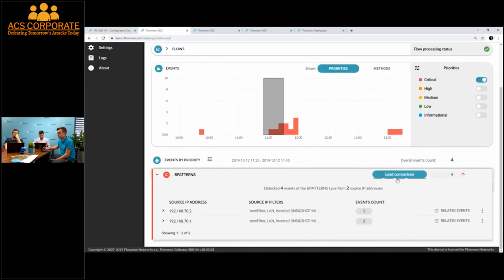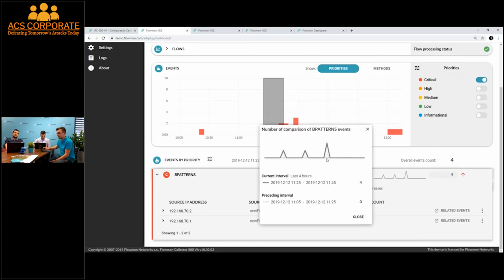What is really new here is the comparison with the previous interval. So then you can see how it looked for the last 4 hours and the previous 4 hours. You can always compare the situation with the interval before the displayed interval, which is really useful. You can then identify whether this is some regular event or how it should look in the network.